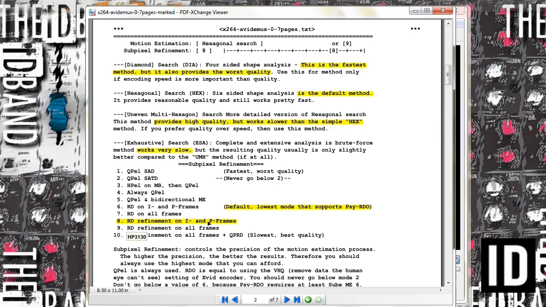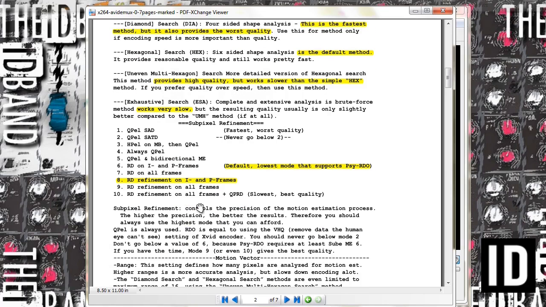And then it gives details on what it's doing. Refinement on I and P frames. I guess the default lowest mode is 6. But if you want an exhaustive search on all frames, you'd pick 9 and 10. The slowest, but best quality, is 10. But I usually go 8.